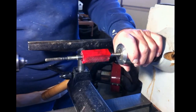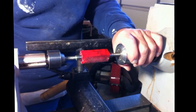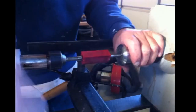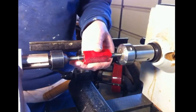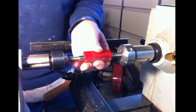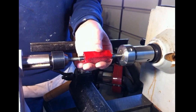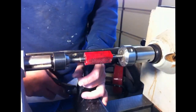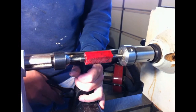And then we'll slide the tailstock up. And with that live center, like I said, the pen mandrel goes through the live center, and it puts good pressure on the bushings there, so that works pretty good. All right, we got it nice and tight. We'll slide our tool rest up as close as we can get it.